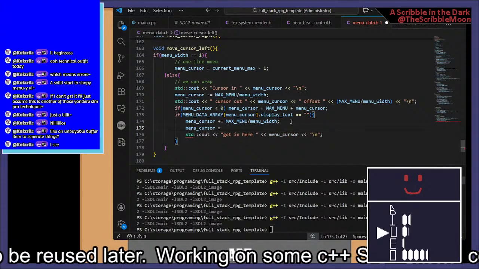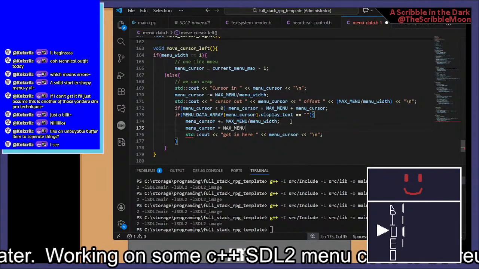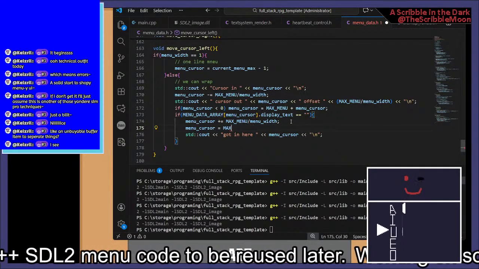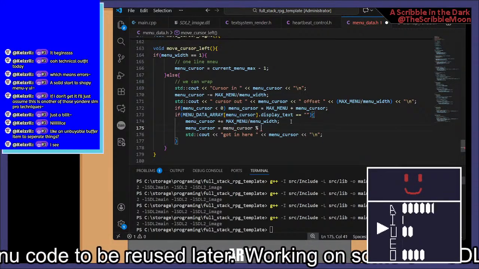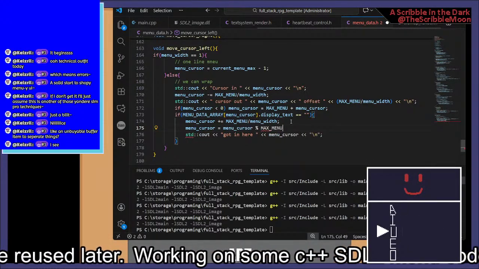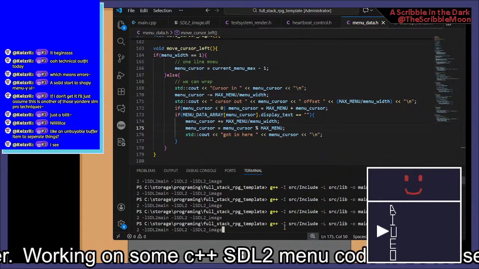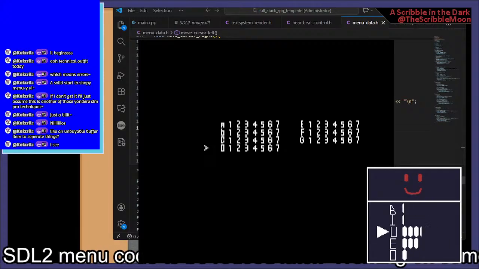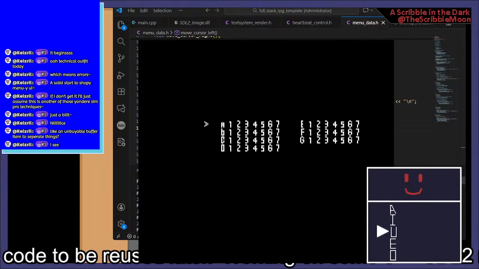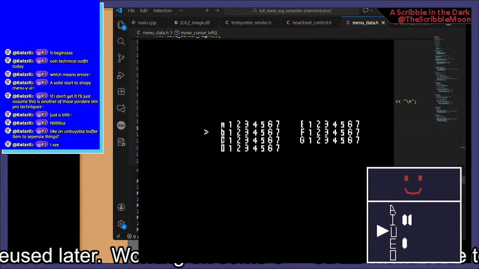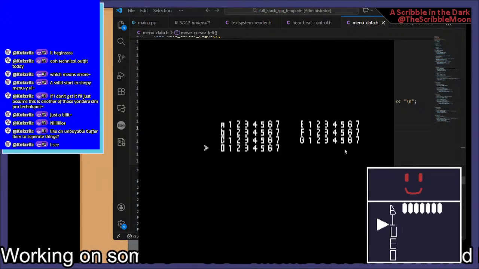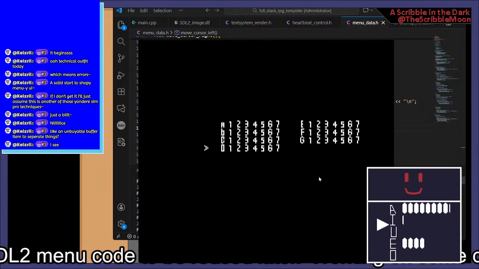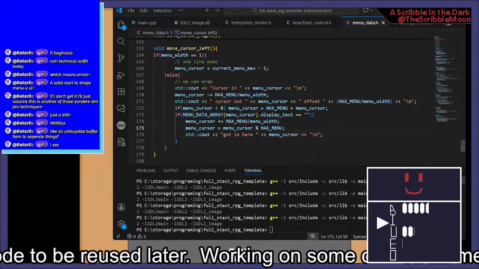So I think this should work. So it takes the max menu, modded by, or no, menu cursor mod by max menu. Because it's literally going off the end, and the only place, yeah, that fixed it. So basically, it's getting to here, and then it's adding one more. So it's like sitting right over here. And because we don't have the wraparound, it doesn't get back. Okay, crisis averted.